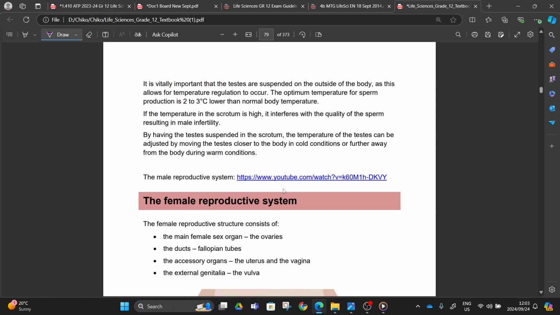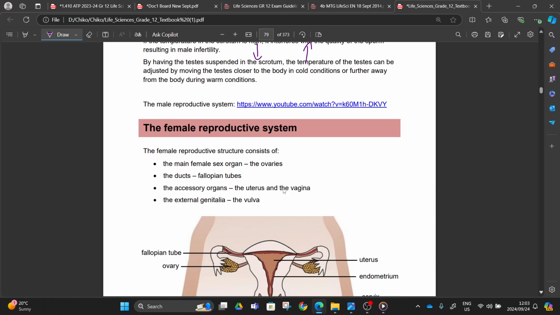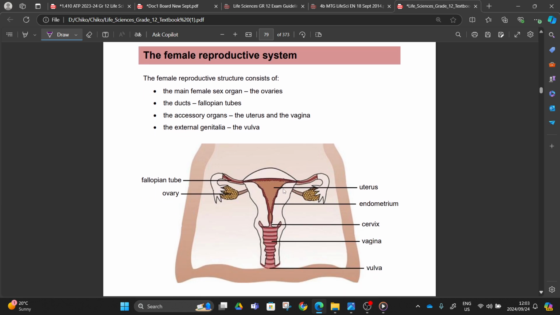From there, we have our scrotum. They are telling us that our scrotum, our testis, has to hang outside of the human body, so that we maintain an optimum temperature which is 2 or 3 degrees lower than the human body temperature. So on a hot day, our testes are going to hang, but on a cold day, our testis has to be pushed inside our body or closer to our body to maintain that temperature.